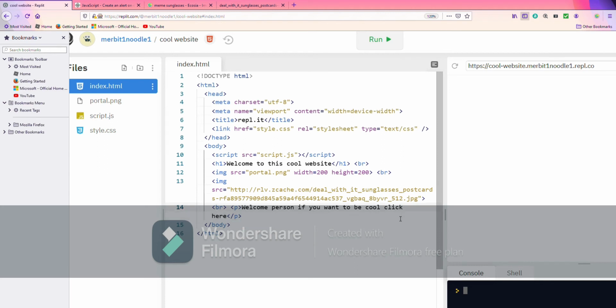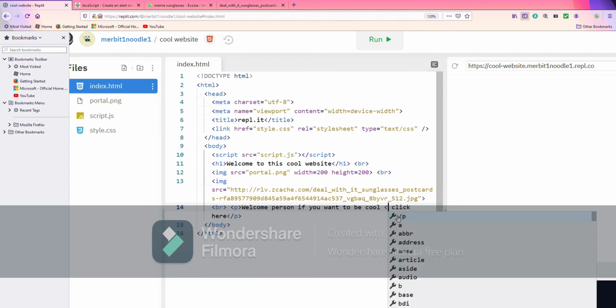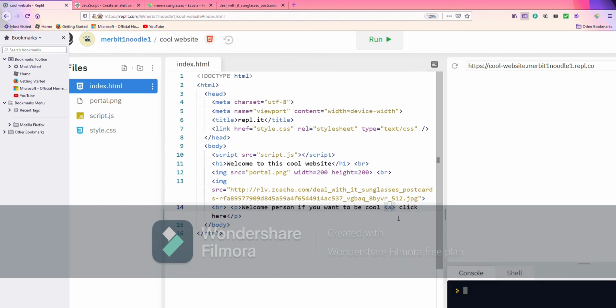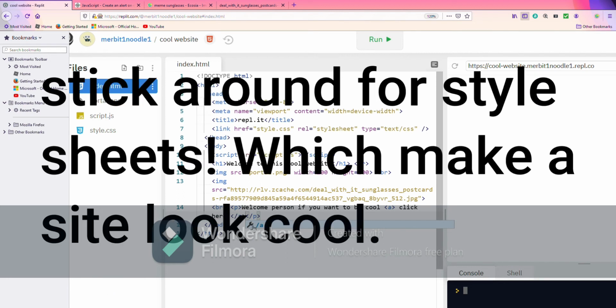And then around it, we're going to add another tag, an A tag, which stands for anchor, and you use that to type the link, because link is used for something else. It's used for linking to a style sheet, which we're not going to be using today, but we will be using style sheets in the next episode, probably. I think I'm going to do style sheets next, and then I'm going to do script.